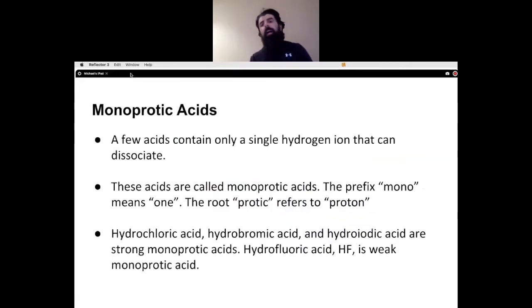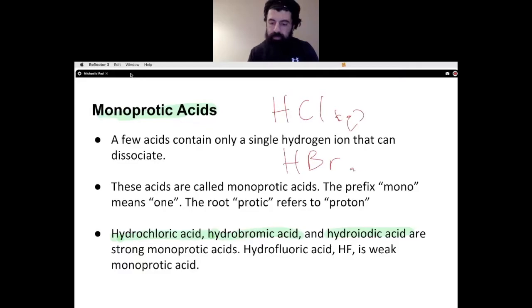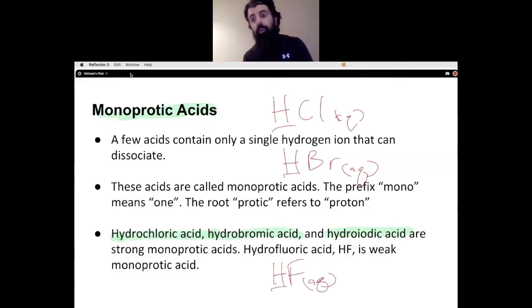So we've got different types of protic acids. These protic acids represent how many protons can in fact dissociate. Monoprotic acids are just acids that contain one H in their formula. Here are some examples: hydrochloric acid, hydrobromic acid, hydroiodic acid. These are all the binary acids that we talked about back in chapter 4, back in unit 1. So HCl, HBr, and another one here, hydrofluoric acid. All of them contain just one H in their formula, hence the reason why they're called monoprotic acids, because there's only one proton that will dissociate and bind to water if you're looking at Bronsted-Lowry or Arrhenius.